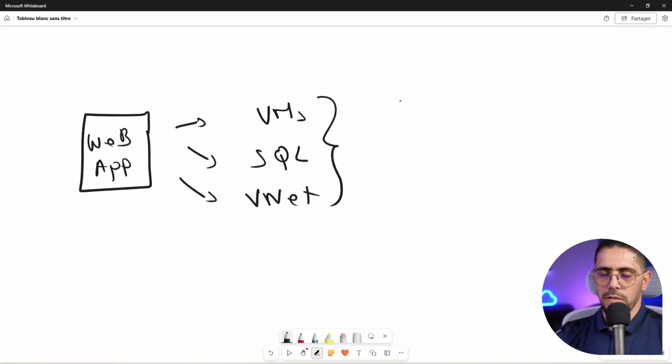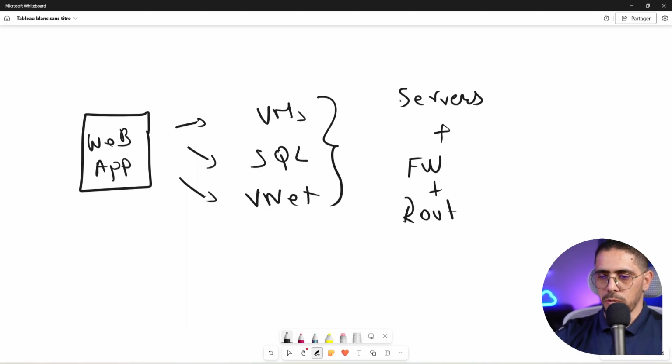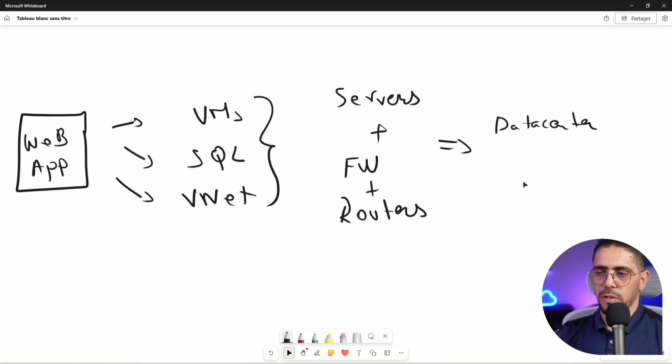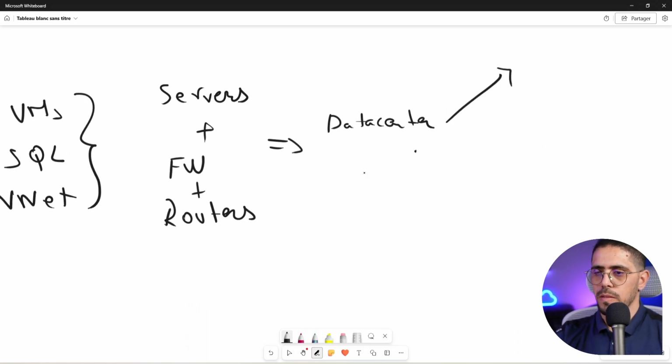And in order to run everything, to host the virtual machines, the SQL databases, and so on, we will require servers installed. We will require as well some firewalls, routers, and so on. And these are installed in a location which is called a data center. For this data center to run, we will need to cool down all the hardware that we are installing.